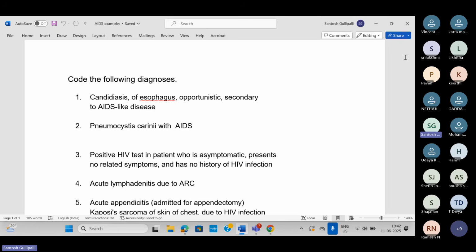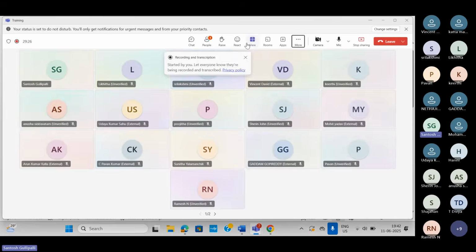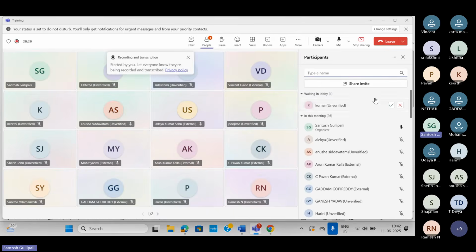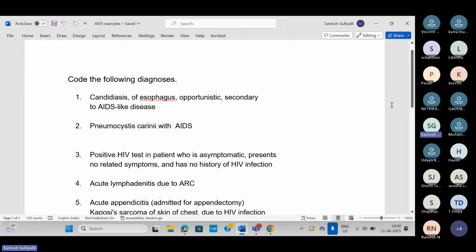Any condition due to HIV or due to AIDS is an AIDS-related condition. In that case we can give B20 as the principal diagnosis and the related condition as the secondary diagnosis. So the patient comes for candidiasis of esophagus, which is secondary to AIDS-like disease.